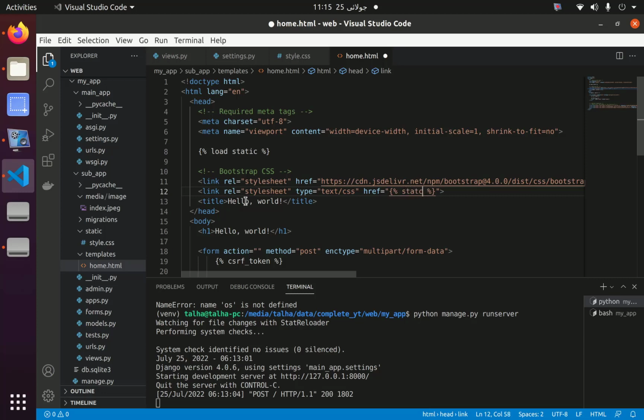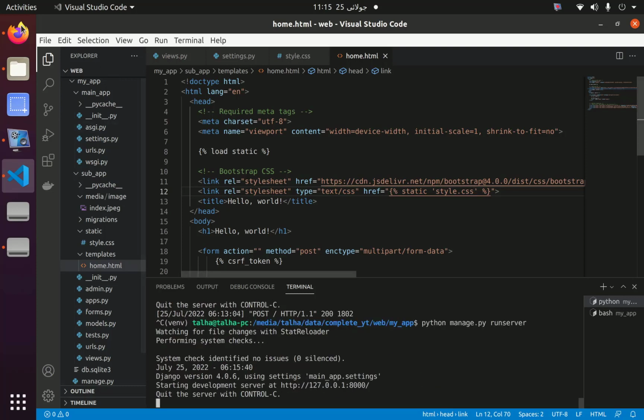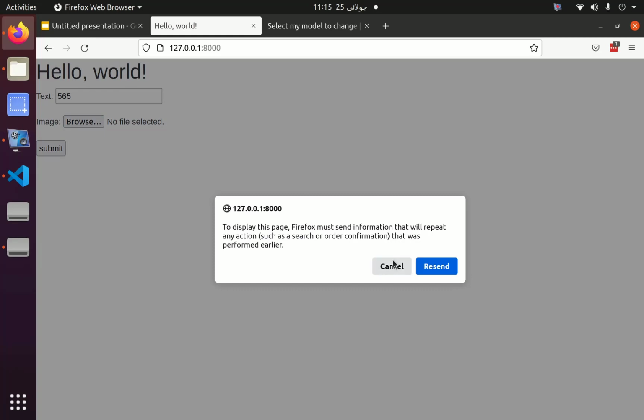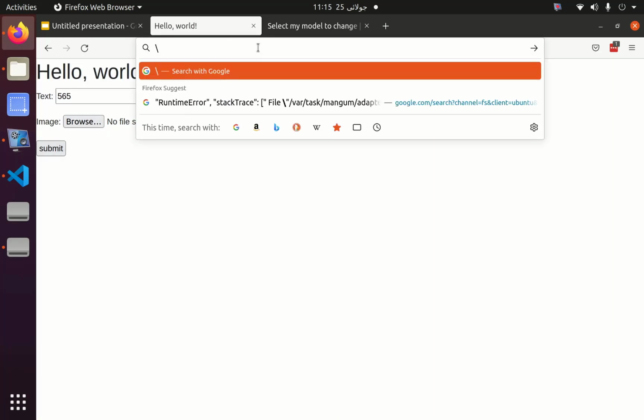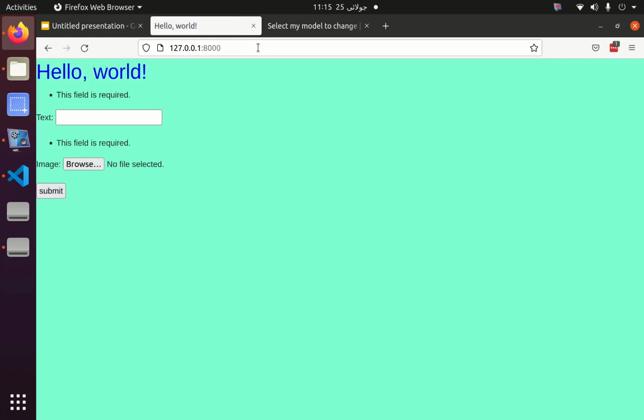So I will use static, since this file is coming from static. If this file were coming from media, then I would write media here, and then style.css. Now I'm going to restart my server and refresh this page. You can see that the color has been changed.